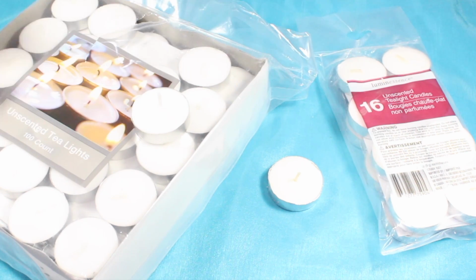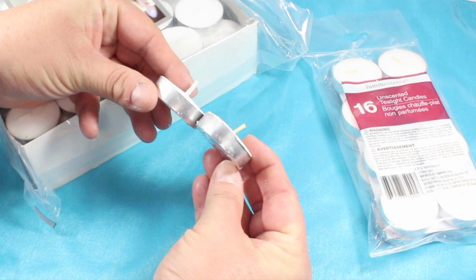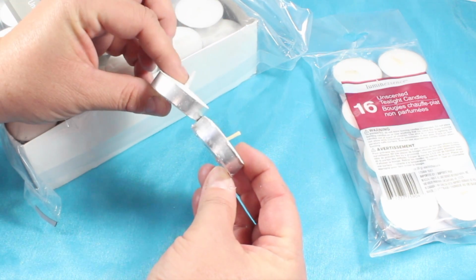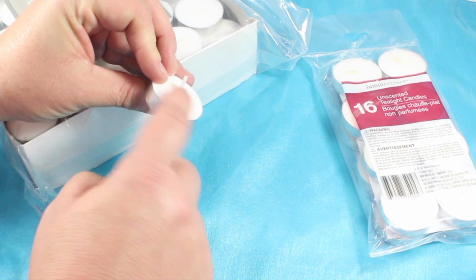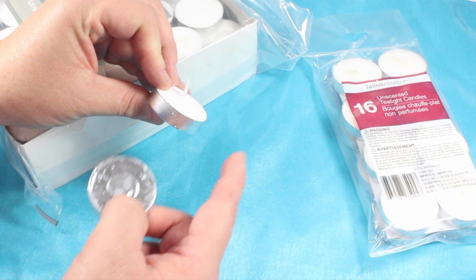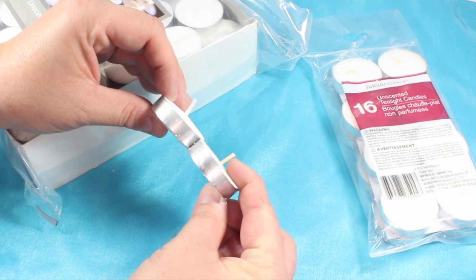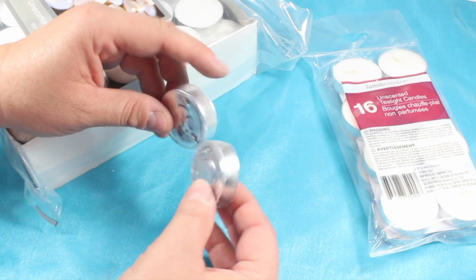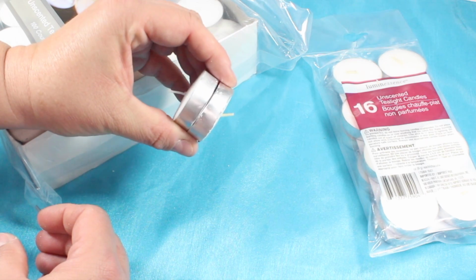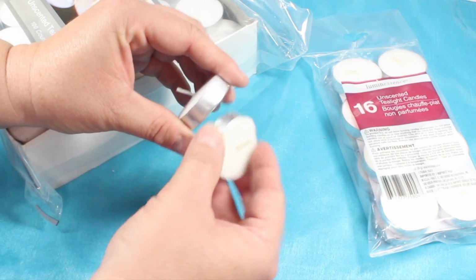As you can see right away, these candles are pretty comparable in size. The one on the left is just a little bit fuller. It's more of a rounded shape, but not all of the candles are consistent with that. It really all just depends on how they're molded and shaped. Just a hair bit more wax in this one, but pretty comparable. Definitely the same circumference, but holding them like this, you can see where this one's just the teeniest bit wider.